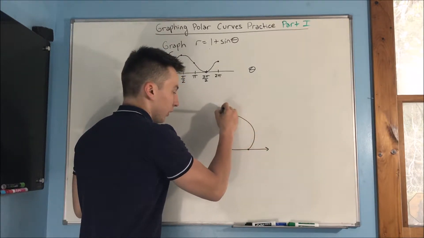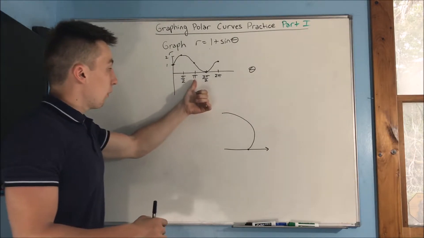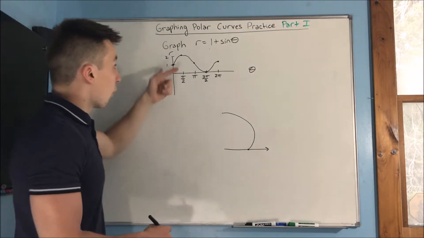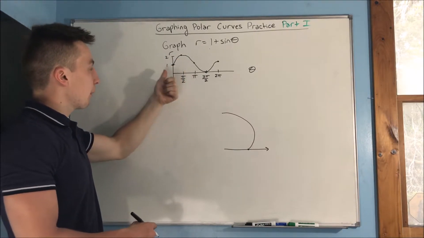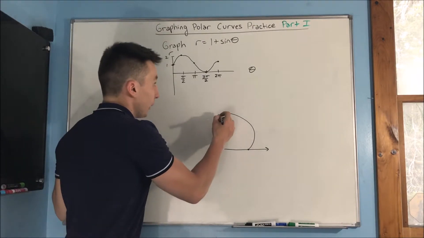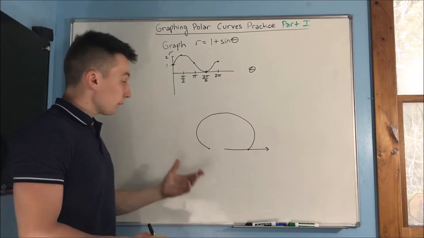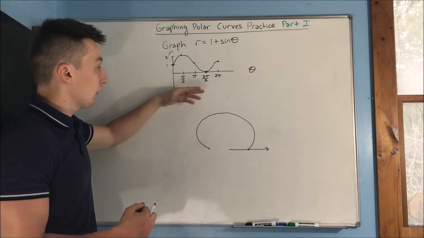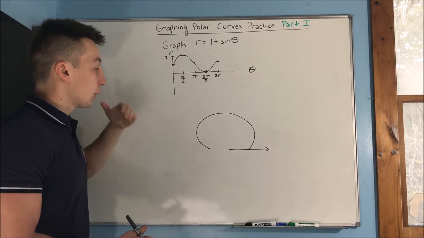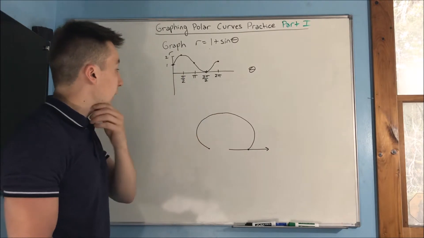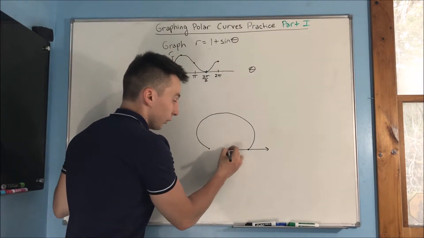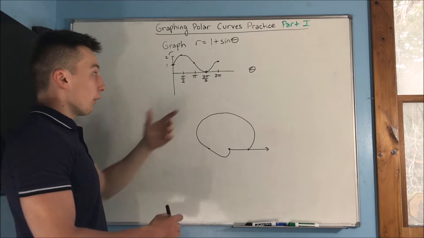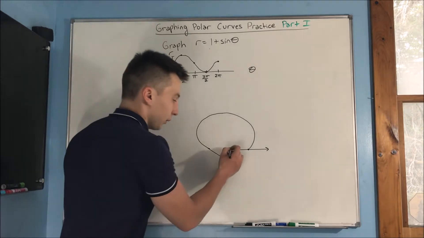We start off here and go to pi over 2. Then in the space between pi over 2 and pi, we're not starting off too fast — it's kind of just going to be a mirror of what happened from 0 to pi over 2, going to pi. Then we have to go to 3 pi over 2: we're starting off fast and leveling off, ending at 0. Then to 2 pi, that's just going to be a mirror of the previous piece.